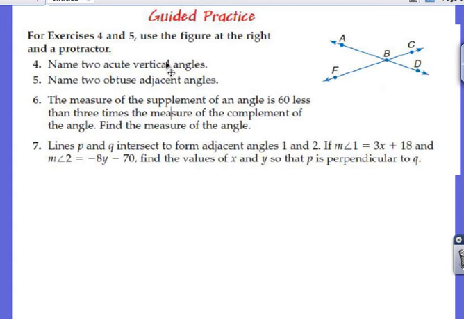Remember, vertical angles are angles that share a vertex and are opposite of each other, and they have rays that are opposite. In reality, if you see two intersecting lines and they make an X, this will work. Now if you notice here, this doesn't look like the book because I did this to it. I'll show you now.